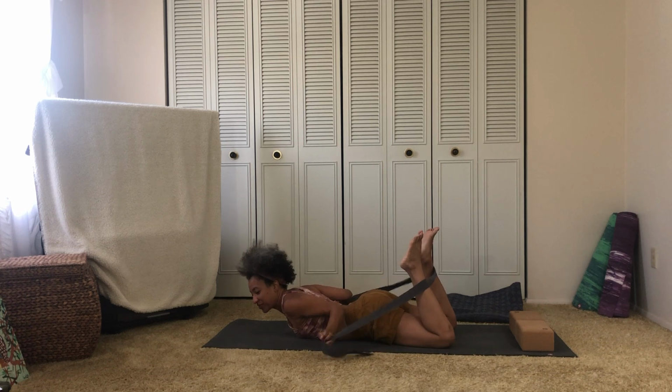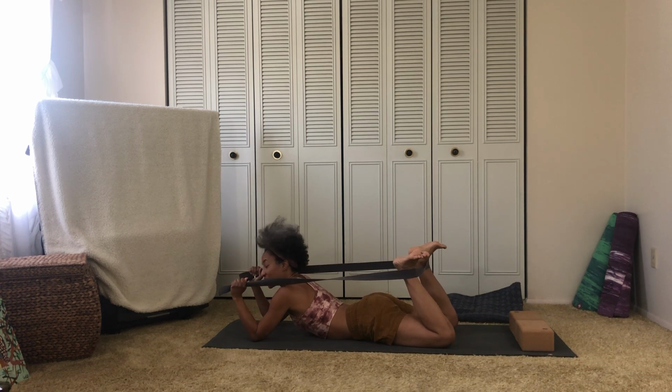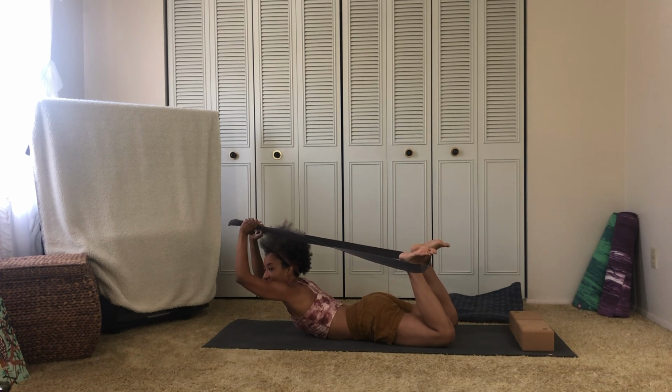hands, well, first finagle the strap up, but instead of having the hands going back, what you do is you flip the hands forward and you prop yourself up on your elbows. And you can stay here. So again, this is a place that's accessible for a lot of people, and this is a lovely, lovely place to be. But if you want to, you slowly start to let the elbows lift up here, if that feels okay for you and your back.